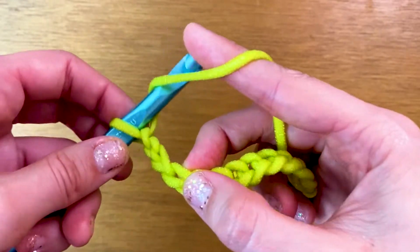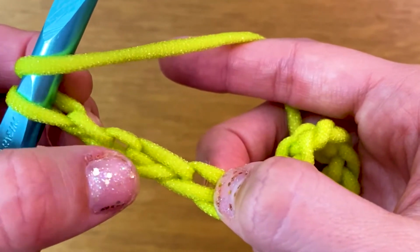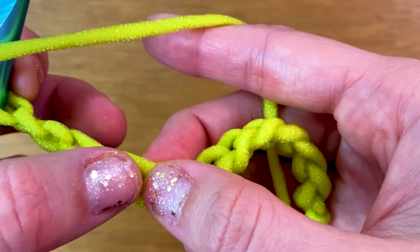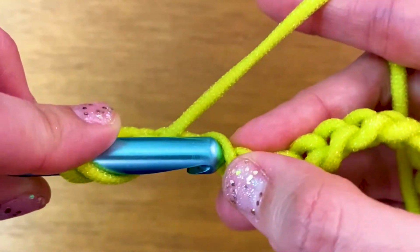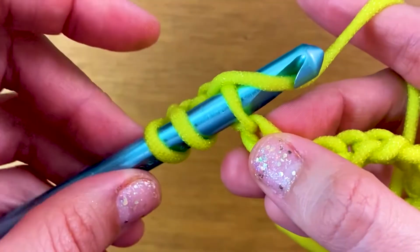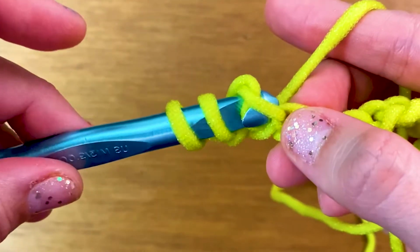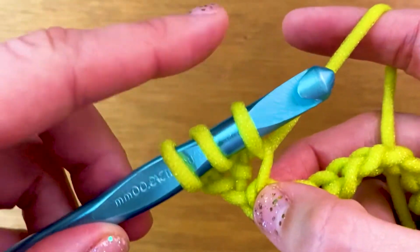Now you'll want to yarn over, pulling your yarn around the hook from back to front. Insert your hook into the 4th chain from the hook, using your index finger to hold the working yarn in place while you insert the hook into the stitch. Grab your working yarn with your hook and pull it through the chain stitch. Now there should be 3 loops on your hook.